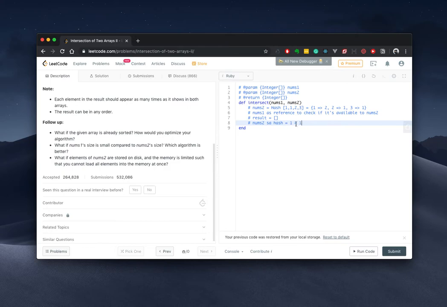Okay, so let's start to solve. Result is an array. Then let's have a nums3. Let's consider just a nums3, with a default value set first. Then let's make nums2 into a hash. How to make a hash? Actually, we could also reuse nums2, but I created another variable to hold this. So it holds the num, starting at 0 and then plus 1, incrementing each time it is found.